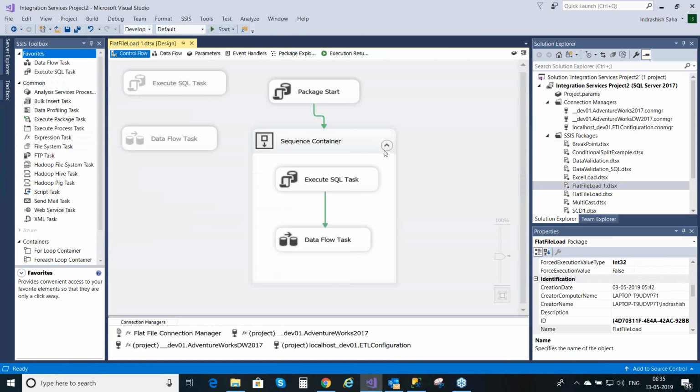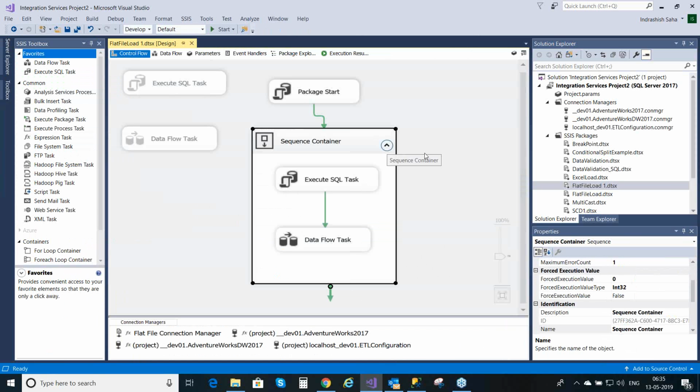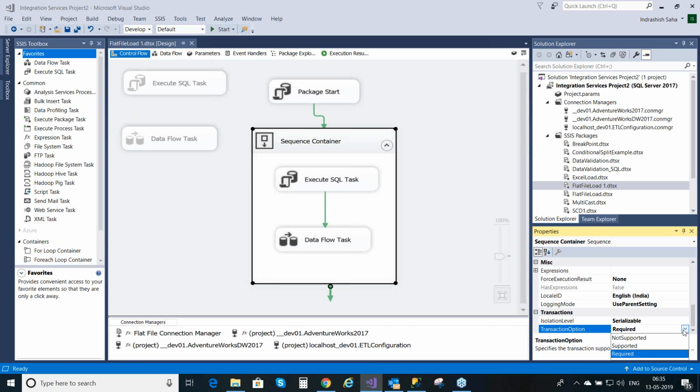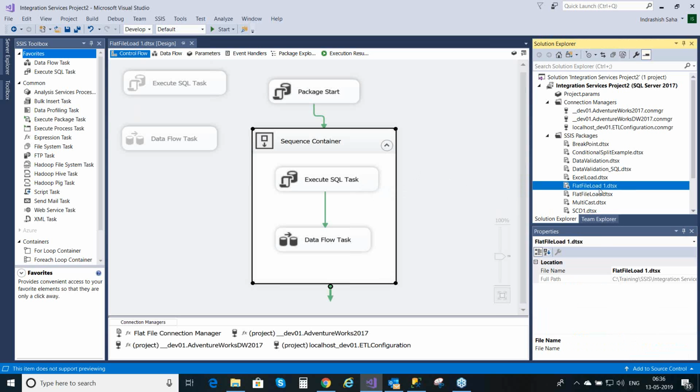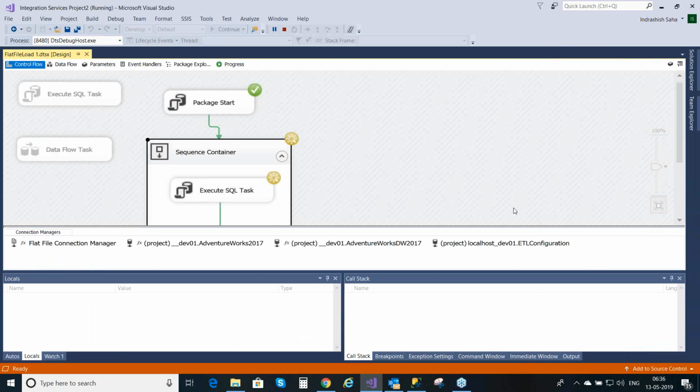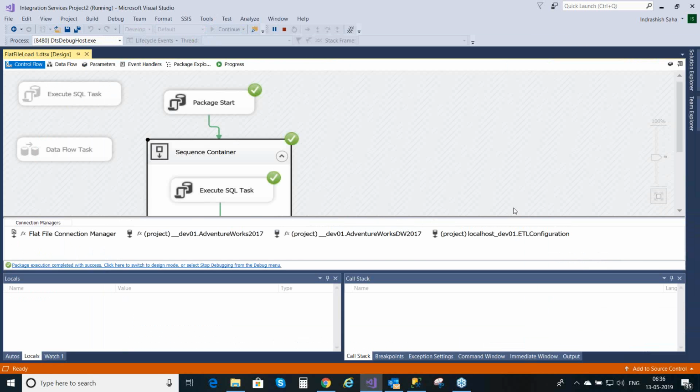For the time being, for transaction you need the MSDTC services, so I will just make it transaction option supported.